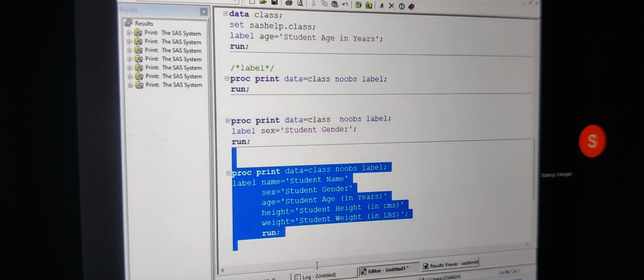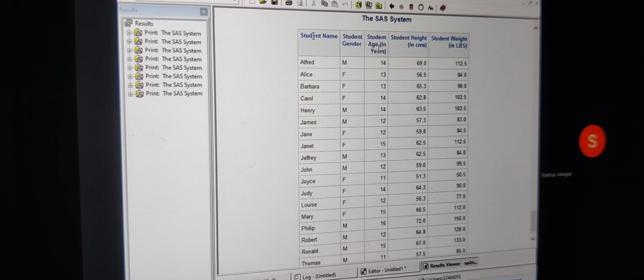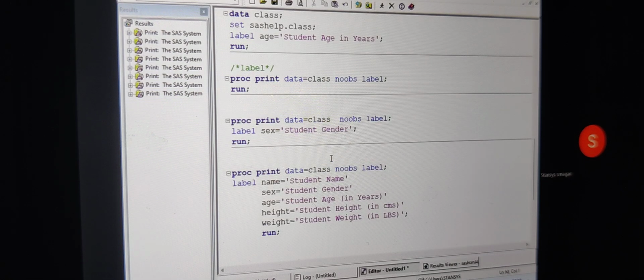Okay. Now, I want to control in a format which thing I want to print at different times. If you want to control that, we are going to use one more option called split equal to. Split equal to, you give any special character. Now, I will go to proc print right now. I am writing split equal to, within the quotation, I am going to give a forward slash. Okay, any special character, question mark, dash symbol, asterisk symbol, ampersand symbol, whatever you want.